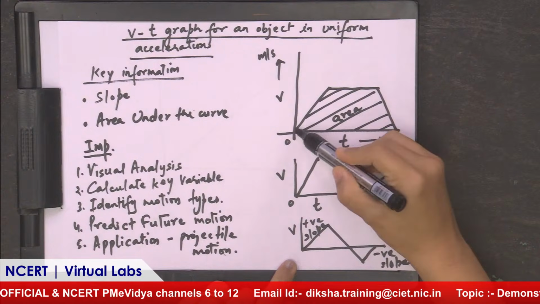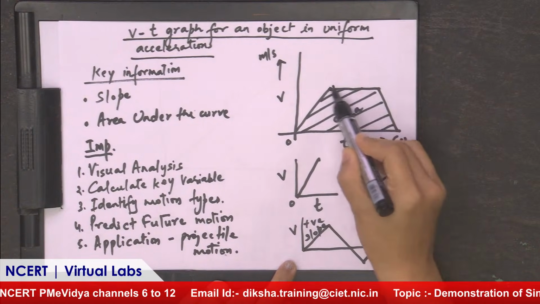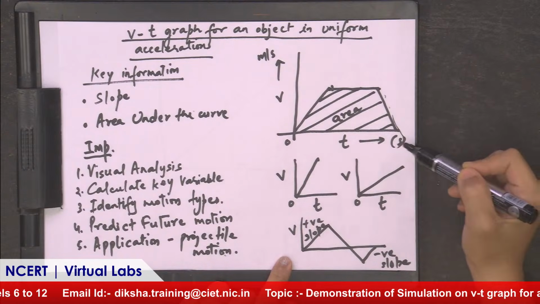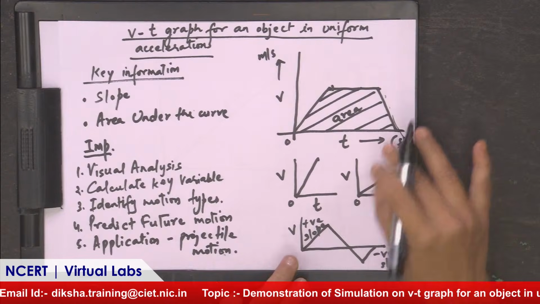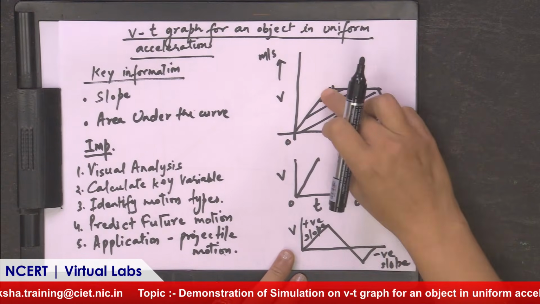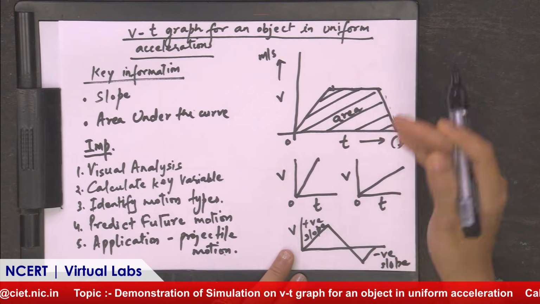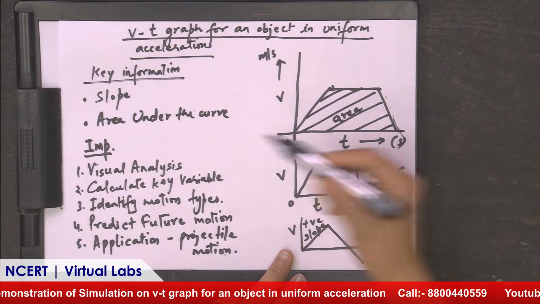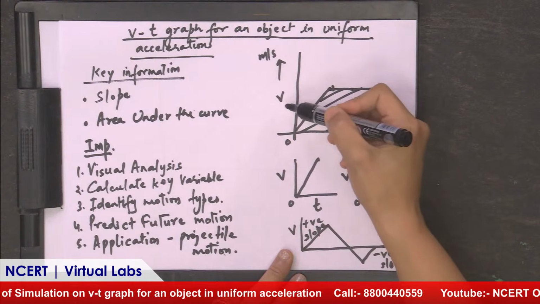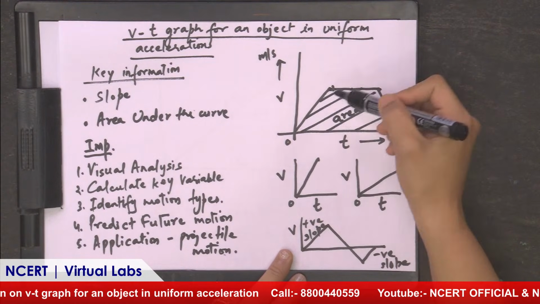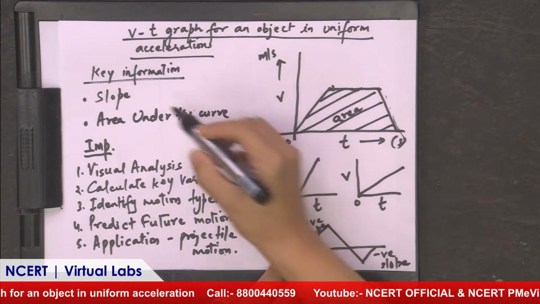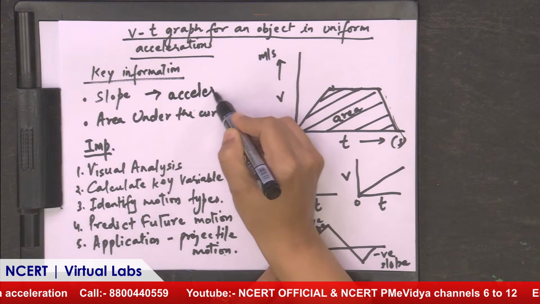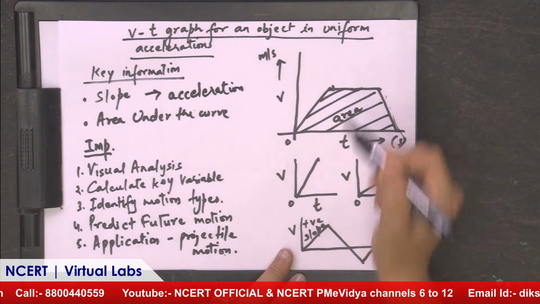Then see, this is a portion of uniform acceleration, this is at rest, and then its speed is decreasing, its velocity is decreasing. So here the slope is negative, here the slope is positive, and here the slope is 0. By seeing the graph itself, we analyze the slope of this object, and slope is the gradient of velocity and time, that is the rate of change of velocity with respect to time, and this slope gives nothing but the acceleration of this object. So this is a very key point over here.